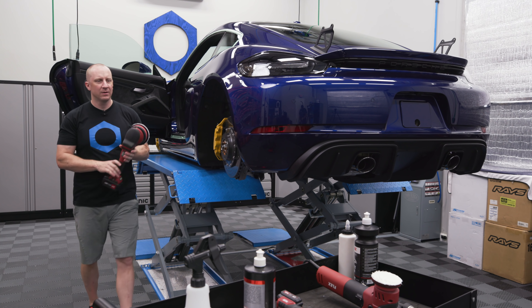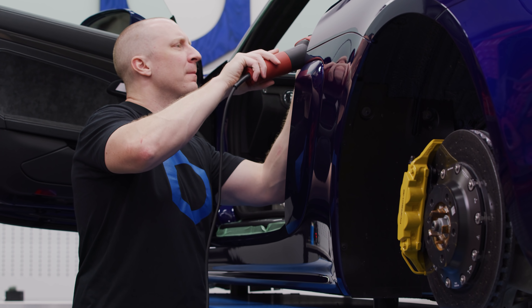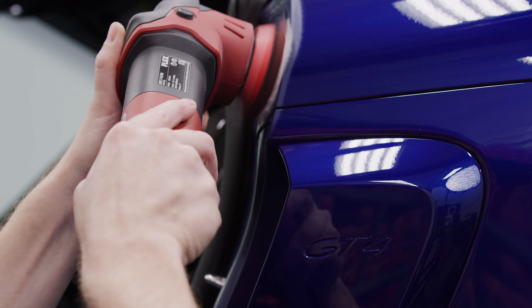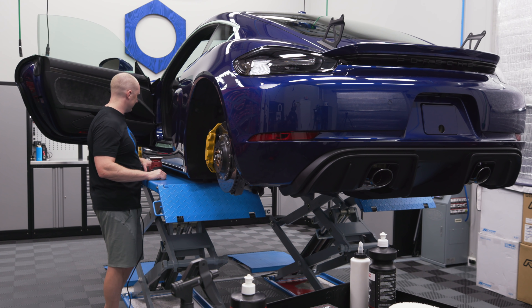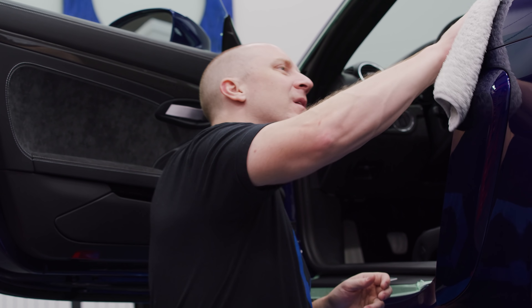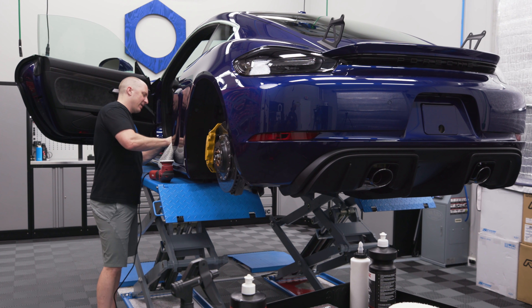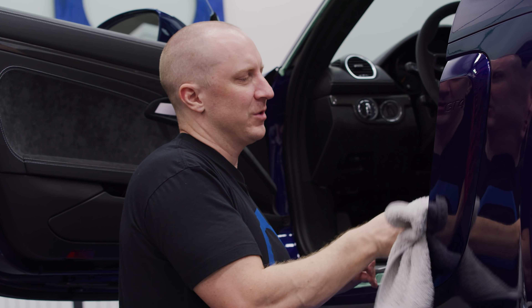I think I used the 3-inch on the other side. To me this section is about just as much about clean up as it is correction — it's more about cleaning up the jams. I'm not as concerned about looking for scratches or swirls or imperfections. It's more just about getting all the gunk out of there so it'll accept the coating nicely. We'll follow that with Perfect Finish in here as well. Makes the jams look really shiny and I'll take care of them so they shouldn't get all swirled out.